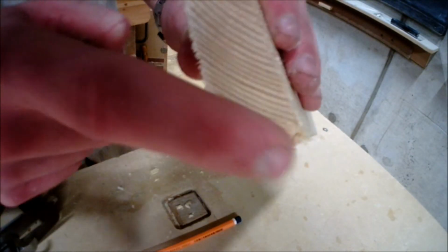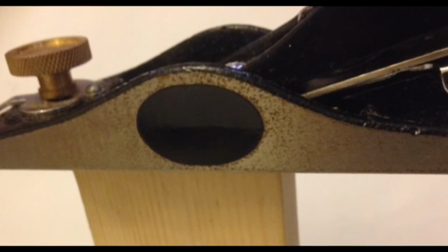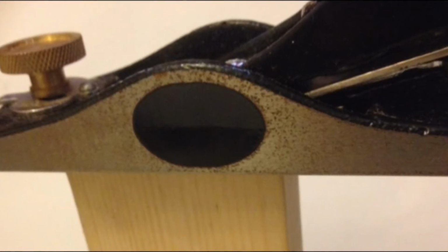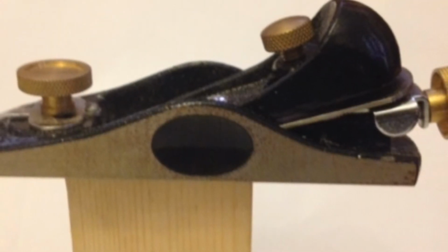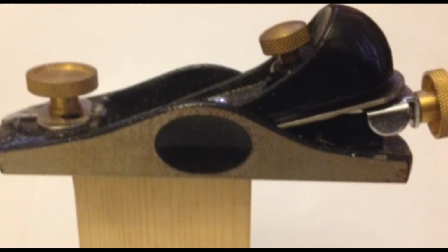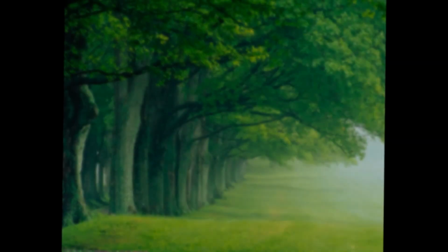It is important to remember that when planing the end grain, you use the block plane. The jack plane is used in the demonstration just to highlight the key principles involved, but the block plane is a lot more accurate and precise when planing end grain, as it is a lot smaller and the sole of the plane sits a lot more comfortably and accurately on the end grain you're planing. It is a lot more controllable and accurate, and this is why the block plane is always used when planing the end grain.